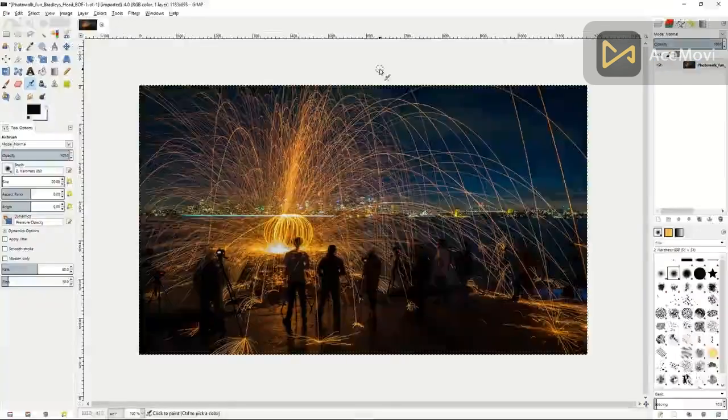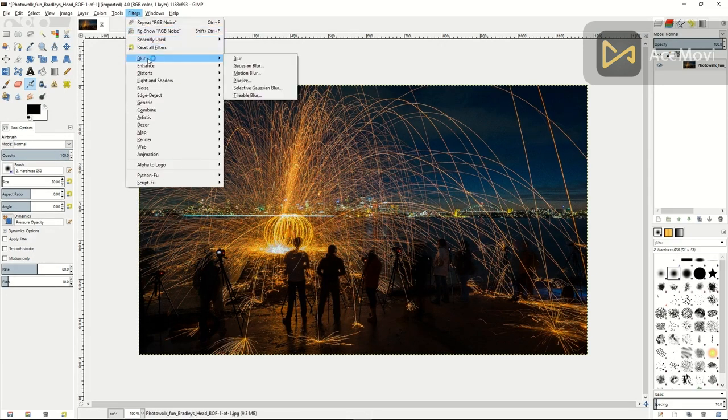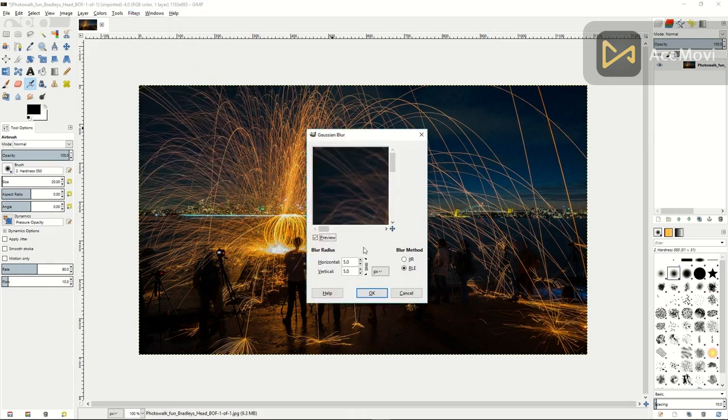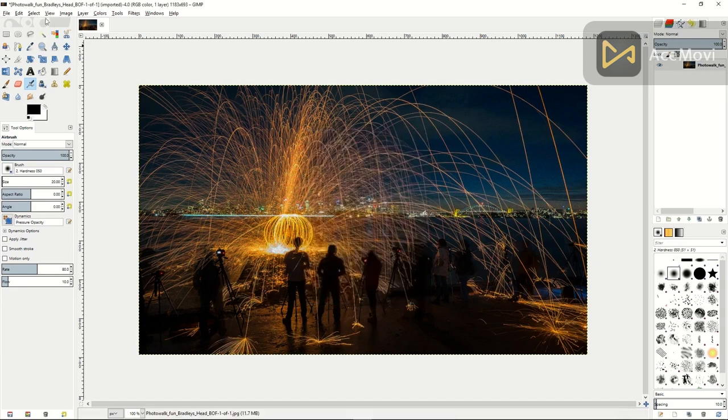Welcome to the next in our advanced tutorial series in GIMP. In this tutorial, we'll show you how to remove noise from photos where pictures have been taken that have a lot of noise in them. Here you'll see we have started with a picture that has a bunch of noise in it, and we're going to remove the noise. We can do this in many different ways, including going to the filter option, blur. We can do a regular blur, or we can do a Gaussian blur. A lot of people like to use these blurs to get rid of the noise in the image.